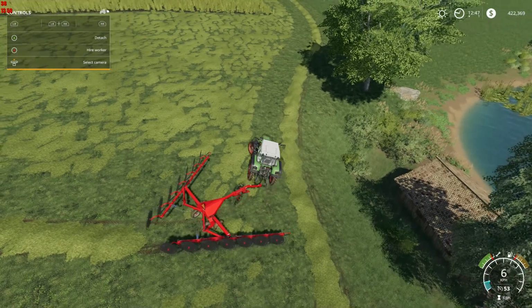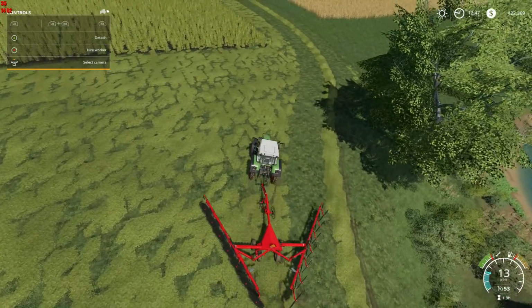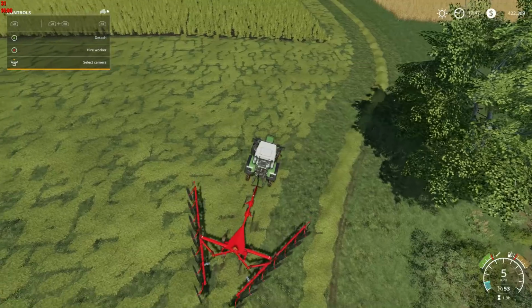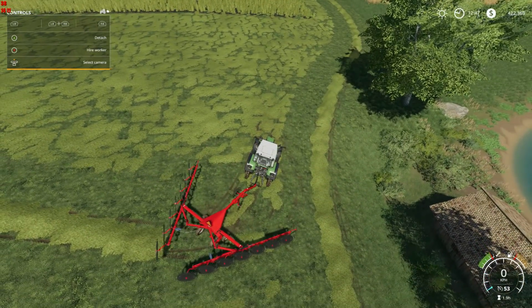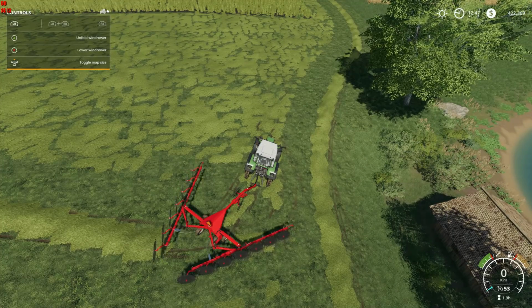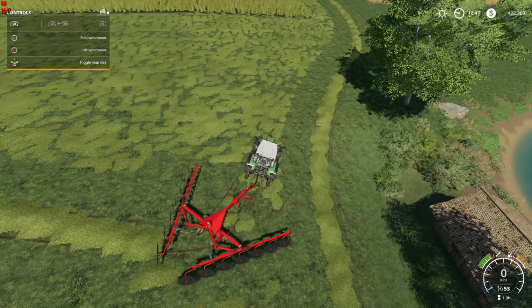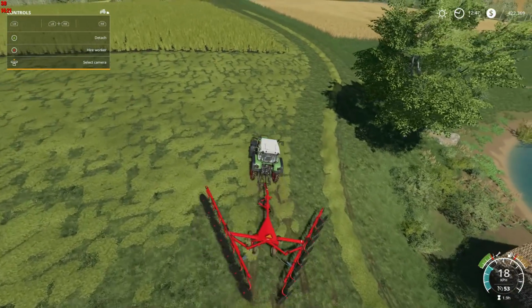Let's go up the hill. That should do it. Oop, I didn't mean to fold it, I meant to drop it down. There we go. And away we go.